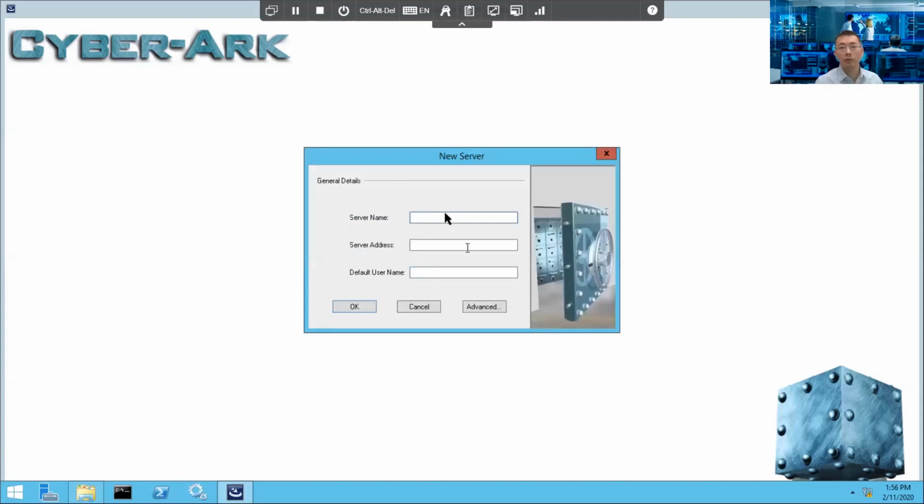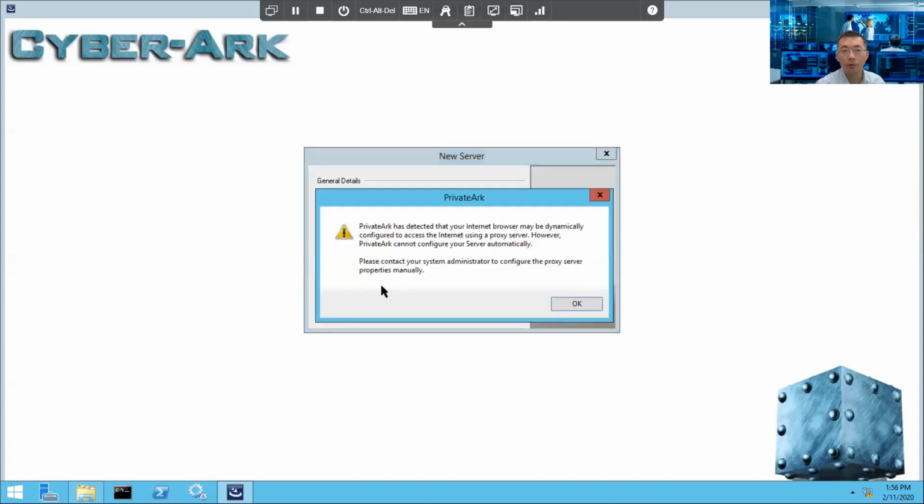We're going to choose our server name, main vault, our Vault IP address, and put the administrator, the default username.